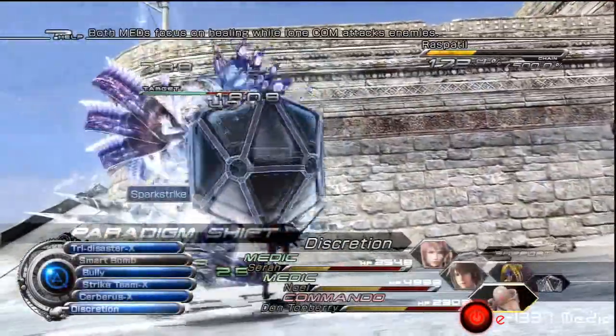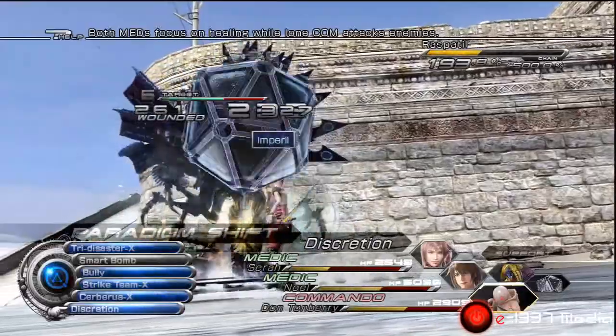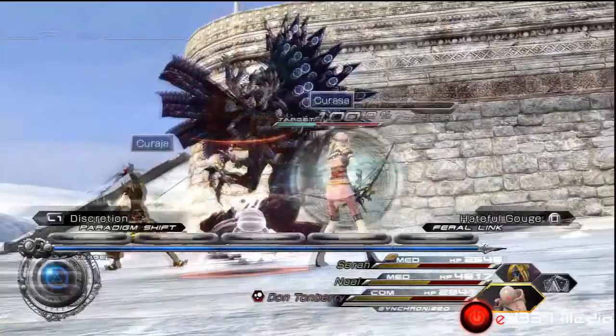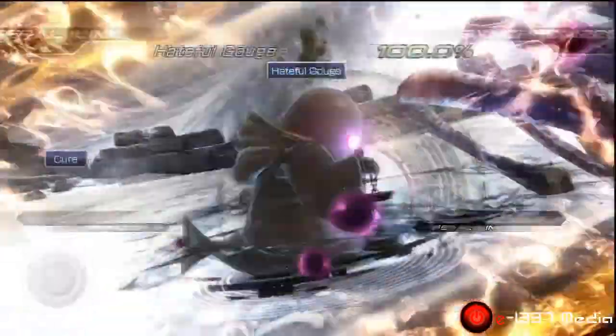Just switch over to Discretion, because as you see here, I'm taking a lot of damage. If you're taking damage, you can switch. If not, then don't switch to Discretion. Just go straight into Bully, which we do after.